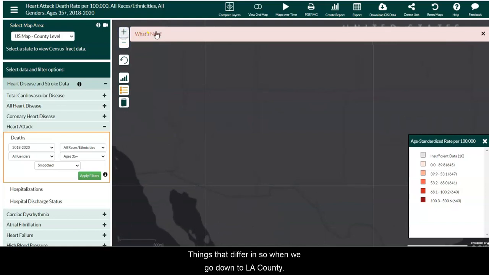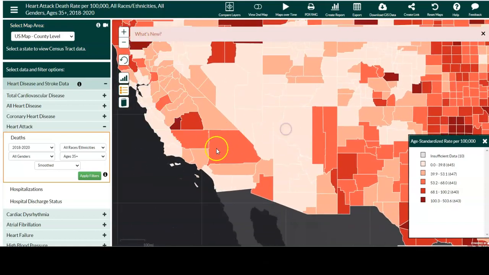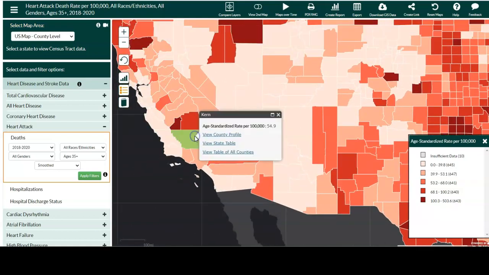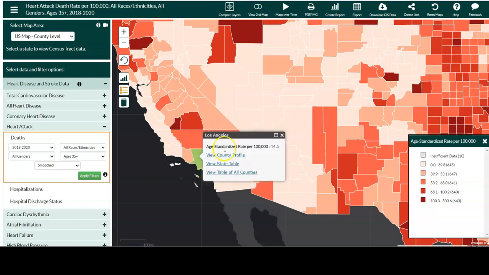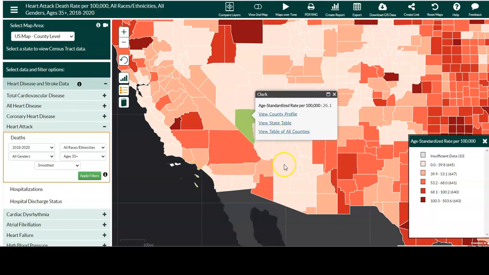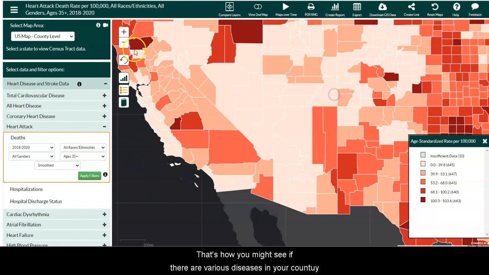And so when we go down to LA County there, what is it about here? Maybe Kern County. So we're looking at Los Angeles County here. So that's this county right here, same area. Right, not too bad, not too bad. But that's how you might see if there are various diseases in your county in this case.